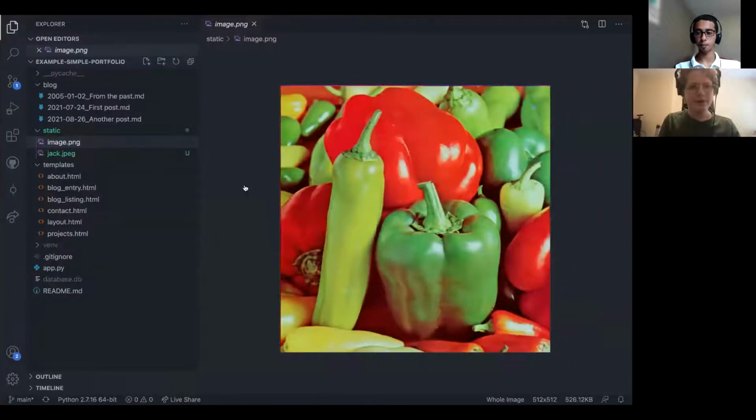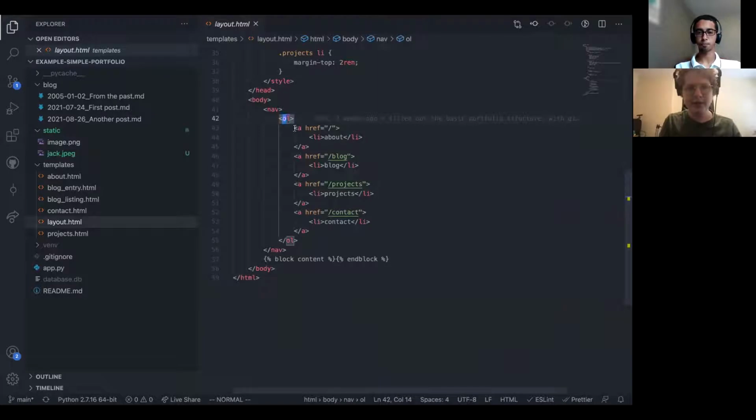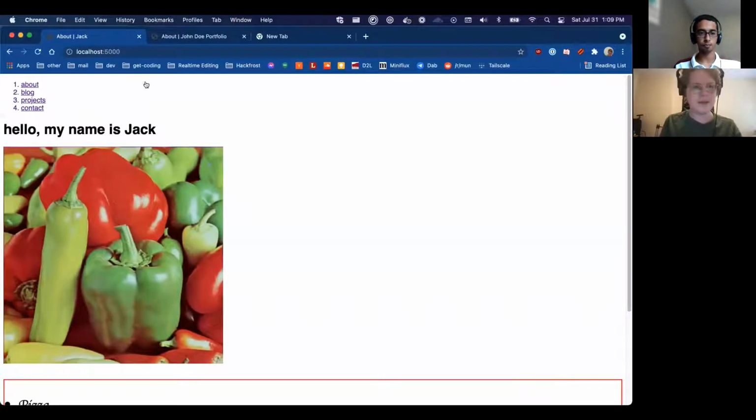You'll notice if you look at our layout page, we have an ordered list with a bunch of A tags like so. One thing is, I don't really think you need to have these things numbered. So if we make this from an OL, like we said before, an ordered list, to a UL, this will change from being like so to not.